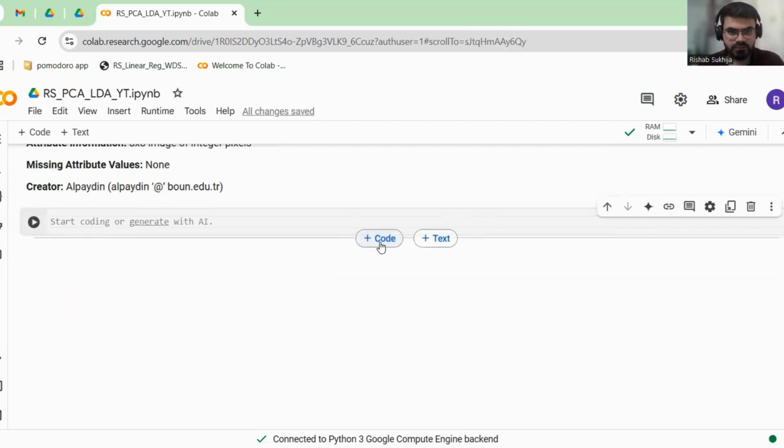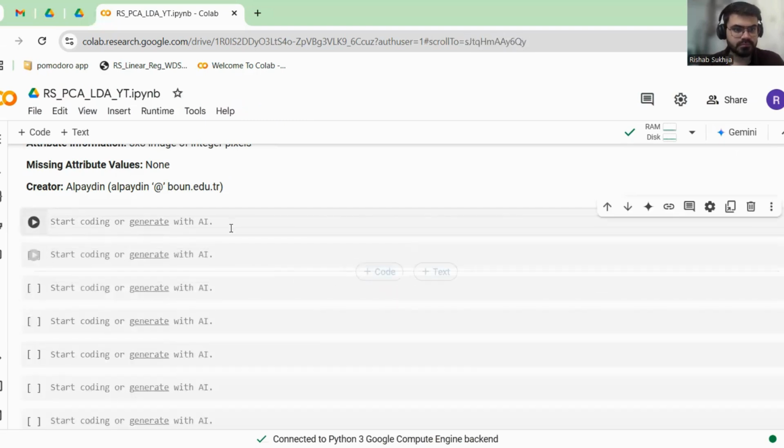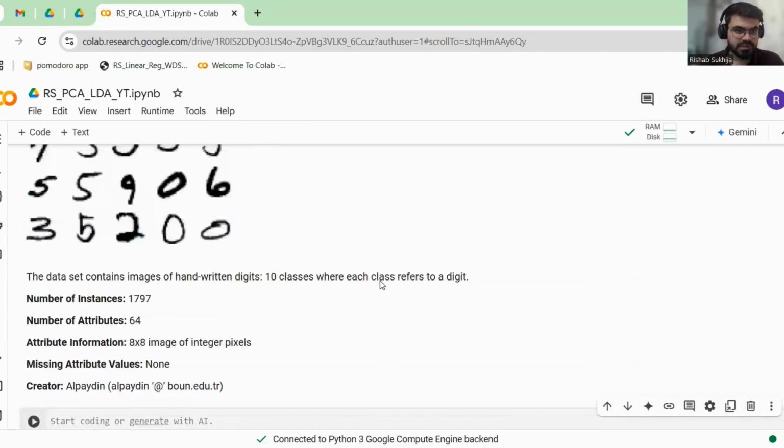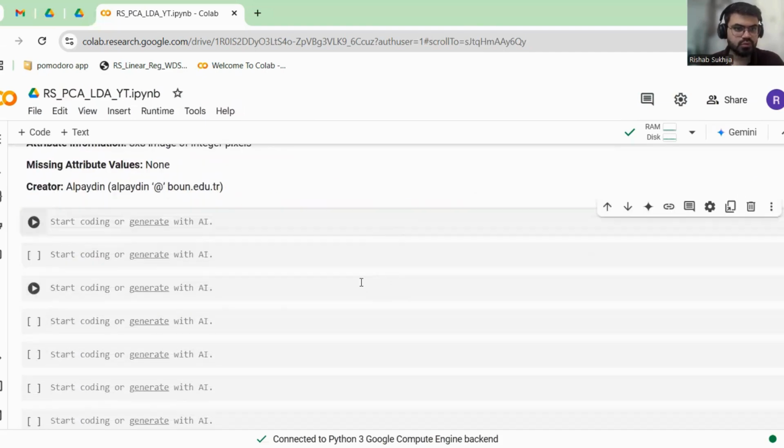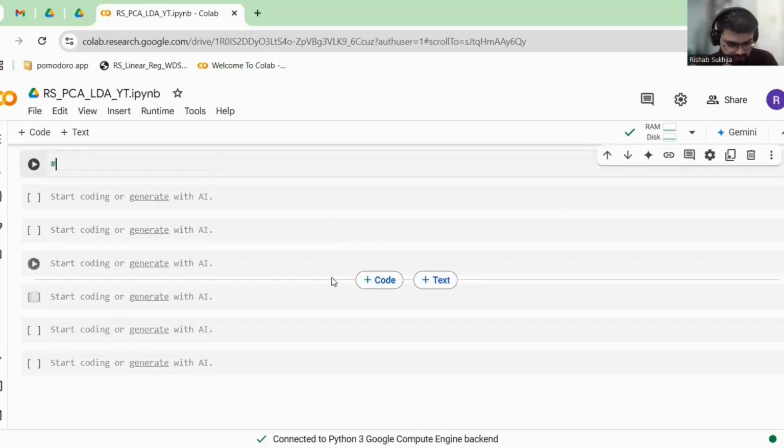Let me add in a few cells here. Perfect. The first thing that I want to do is load in all the libraries that I want.